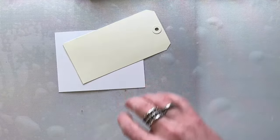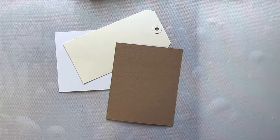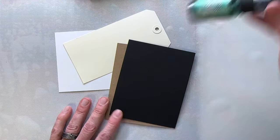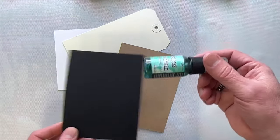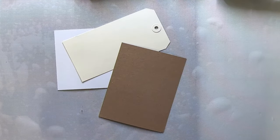I'm just going to work on this because I want to be able to drip and drop and do all of those cool things with it. Okay, so surfaces. As I mentioned, there's a lot of other surfaces that you can work on. As long as they're porous, different types of papers are going to work, even down to craft, even down to black. If you work on black, I'll have a piece here just to do a little demo on it. You won't see any of the stain color. You won't see any ink because these are translucent inks. All you'll see on black is the mica, and that could be okay, but I don't normally use mica stain on black. To me, it's a bit of a waste. So I think that's good.